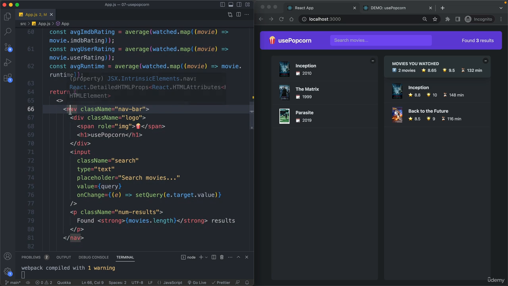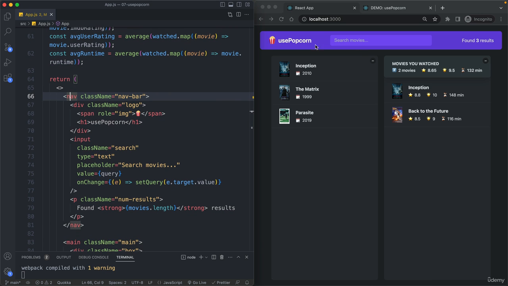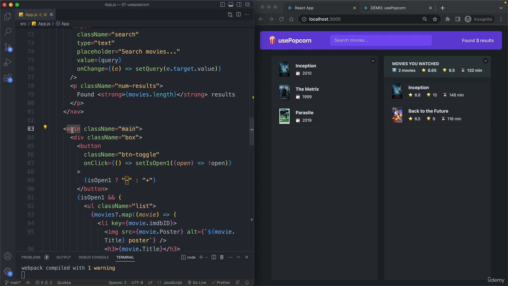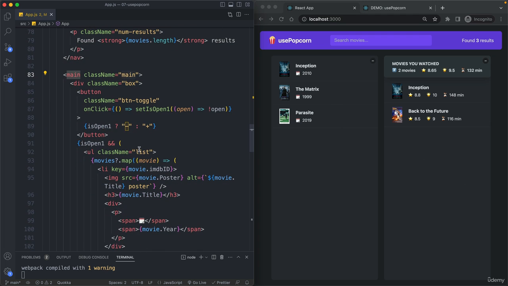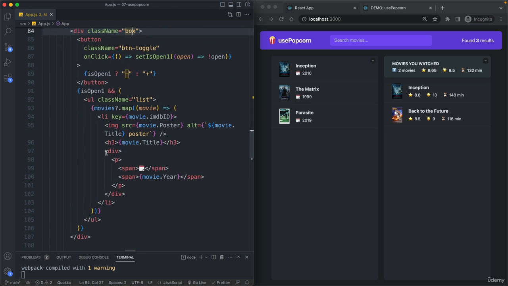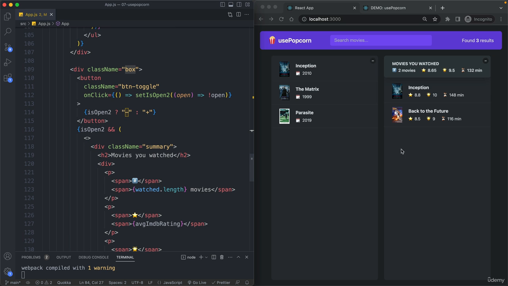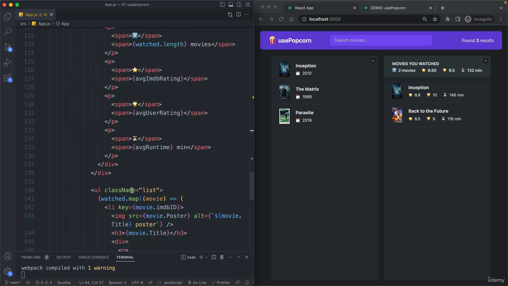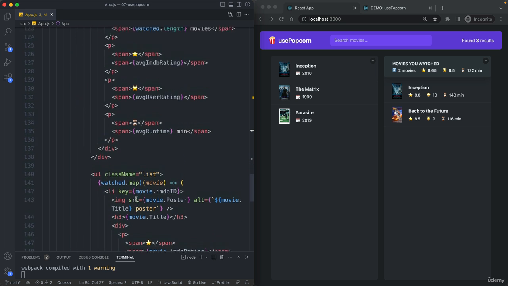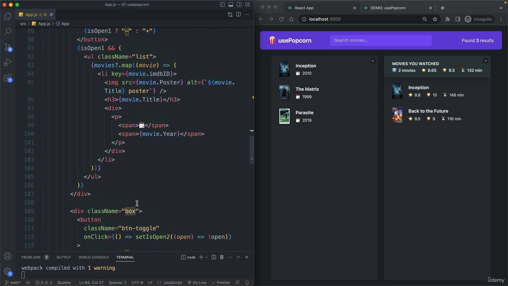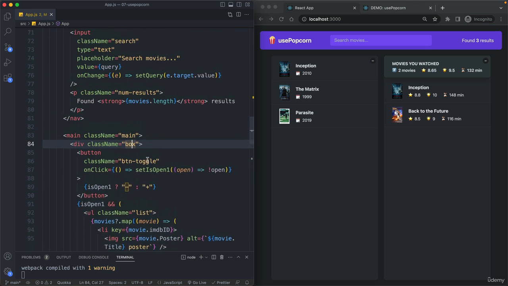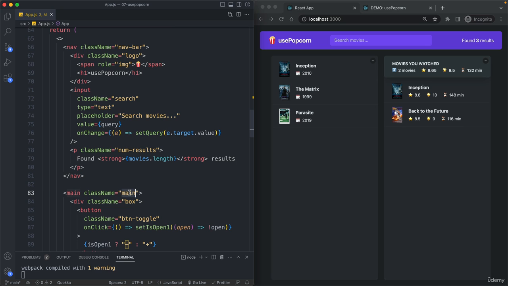So we have this nav bar here. So this entire thing here is this nav element. And then we have this main part, which is all of this. Then inside the main part, we have this box here for this left side, which contains this list. And then we have another box on the right side, which contains all of this. But we will take care of that later. So for now, let's basically split up all of this here into the nav bar and into this main part.